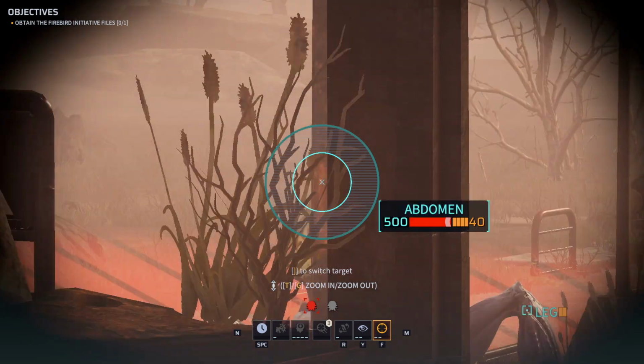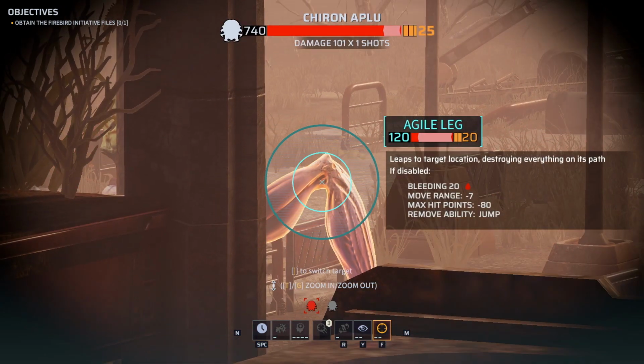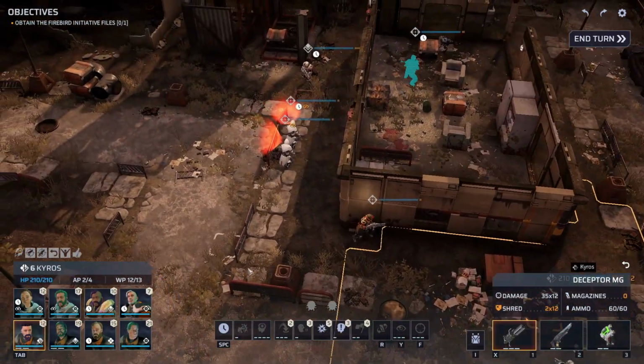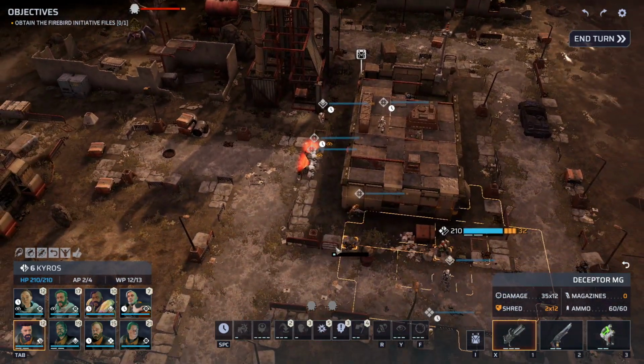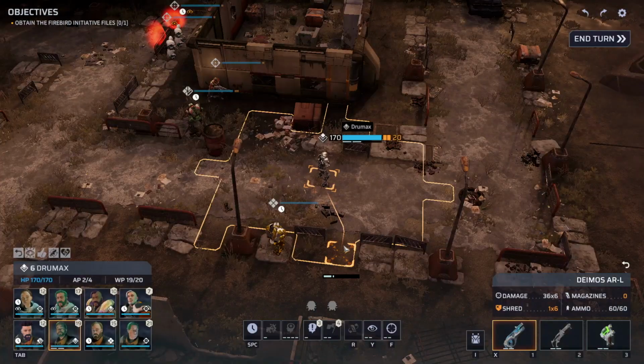Well, not ideal. Gonna be pretty tough to hit that leg. Like I said, pretty tough to hit that leg. Kyros, let's get you over here so maybe you can boom blast for the will I am aware of. Or jet jump for the will I am aware of. Here I am. Let's do this.